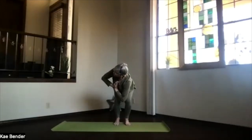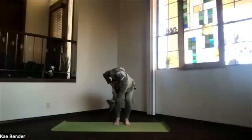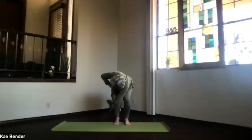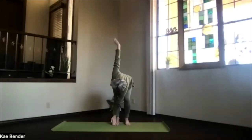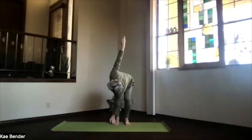Turn to the side, stretching that spine apart so you've got room to twist. Bring your elbow outside the knee if you like the leverage or not. It's always up to you. Keep those elbows stretching away. And then dropping one hand down, bringing the other one out and up. And again, stretch it as much as you'd like.